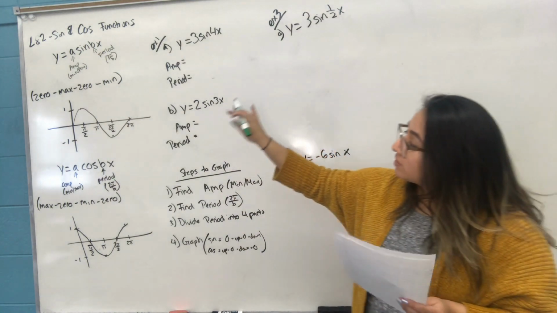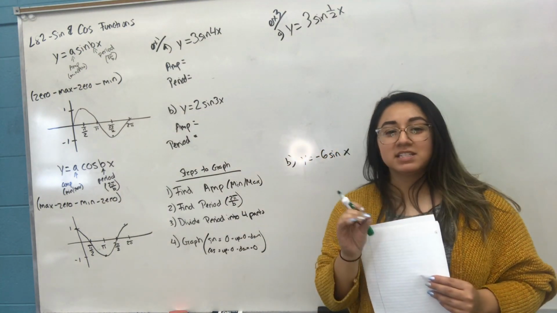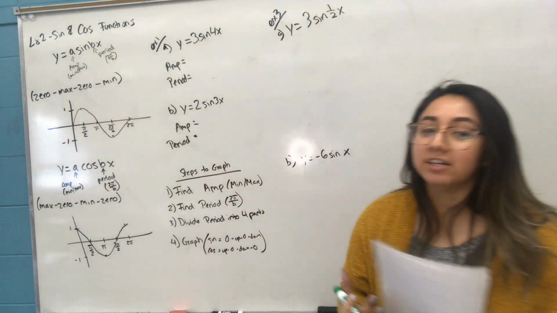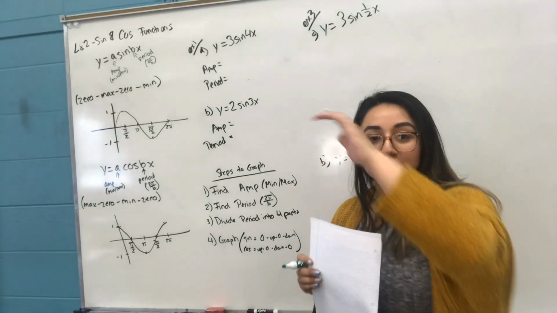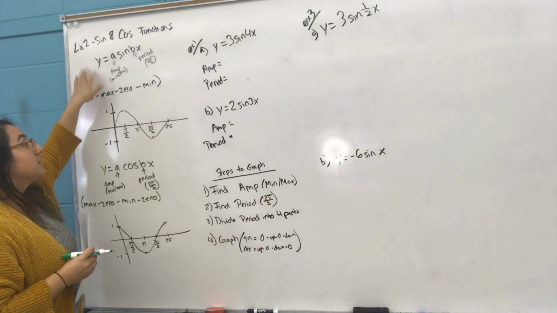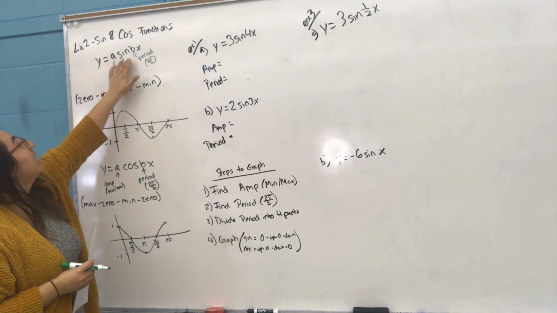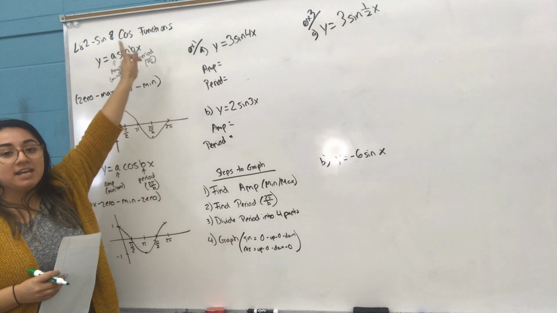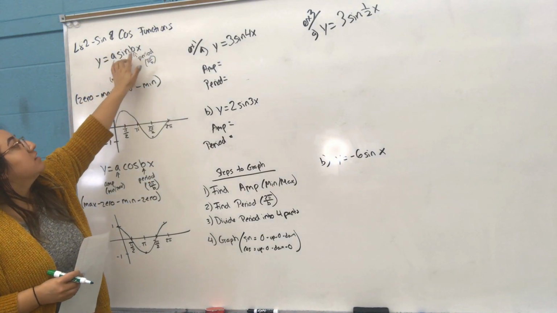To know the difference between sine and cosine: they're slightly different, and it all depends on their graph pattern, because everything else is the same except how their wave is formed. Here we have y equals a sine x, but later on you'll have y equals a sine of bx, meaning a and b are numbers. Y is equal to a sine of b of x.